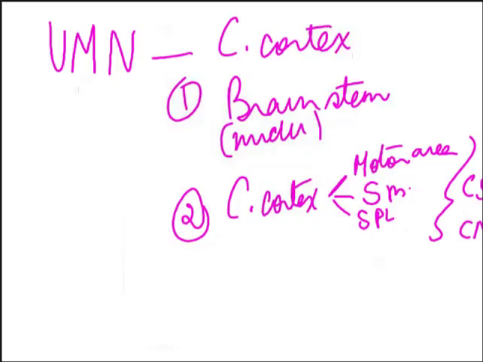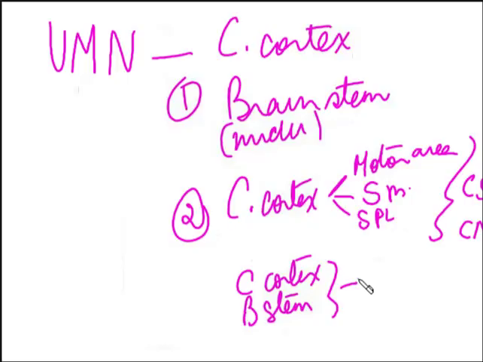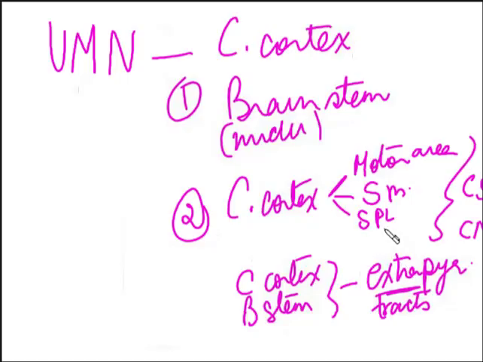There are other fibers which arise from the cerebral cortex and those which arise from the brain stem. We don't call them corticospinal, instead we just call them descending tracts, or sometimes you might see these being called extrapyramidal tracts or extrapyramidal fibers. The rubrospinal, vestibulospinal, and so on belong to this. They're called extrapyramidal because they don't lie in that pyramid of the medulla. Plus, they don't take origin from certain large cells in the motor cortex, which are known as pyramidal cells.